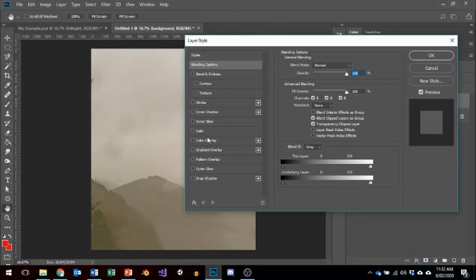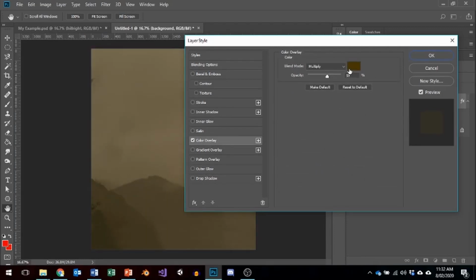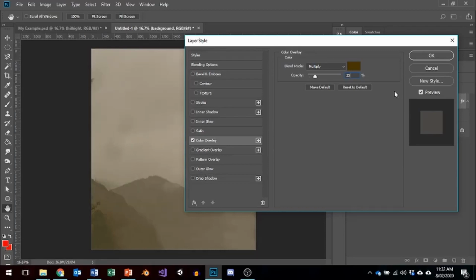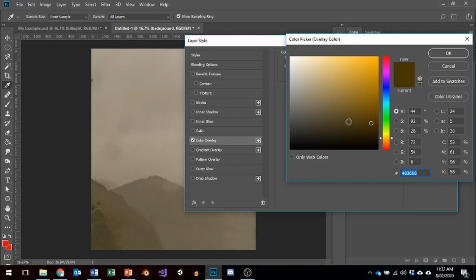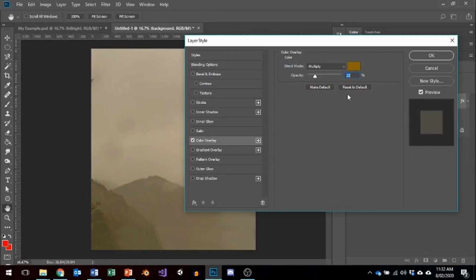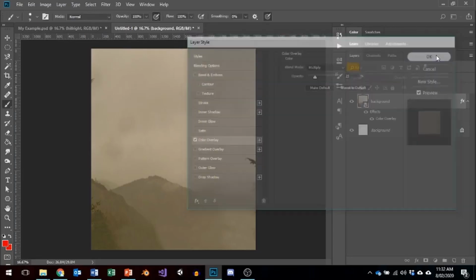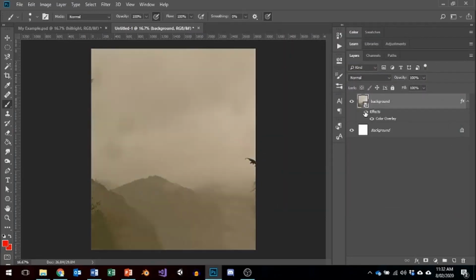Inside blending options, we're going to look at the color overlay. Here it's already defaulted, so I'll just go through the process again. We want to change the blend mode to multiply. We want to drop the opacity to 23%. You can grab the slider, slide it back and forth, or put in the numbers, either or. Now, in the color picker, which you just click on to access, we want to change the RGB to 134, 100, and 7. I'm just hitting tab to move between these different fields. This gives a fairly disgusting looking brown color. That's okay, we hit OK, and what it's done is actually tinted the layer just subtly with that color, and you can see that here.